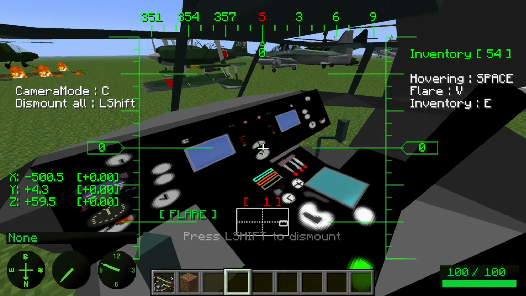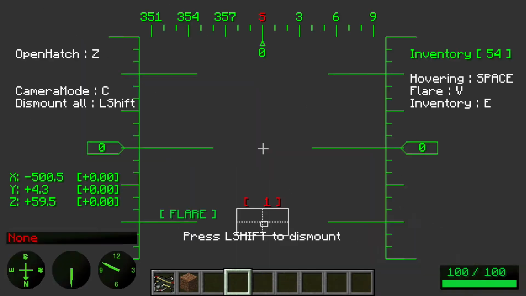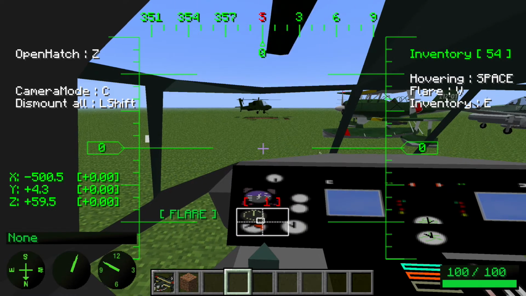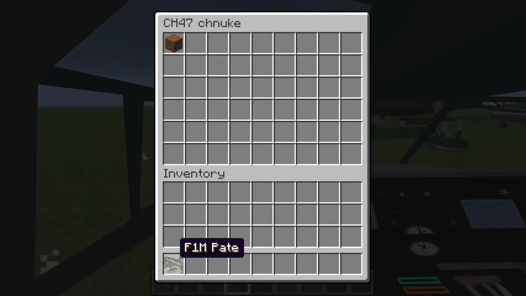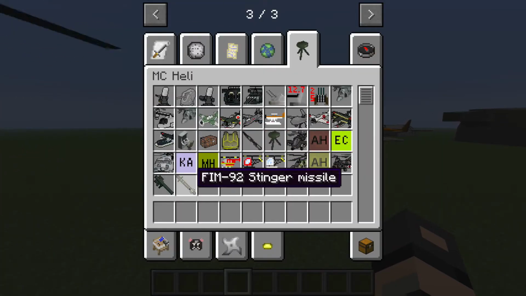I press Z. How about it makes that sound? Woo woo woo! I'm sitting in this. Okay. Take off. And here, when you press E, you can access the inventory. But this is good as a transport. But there's no way to make these, I don't think. I don't think there's a way.